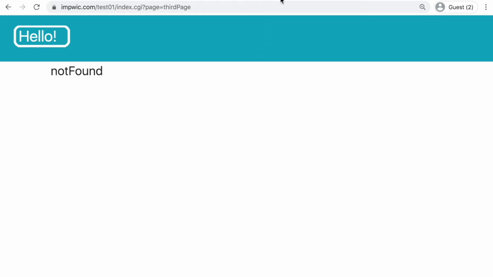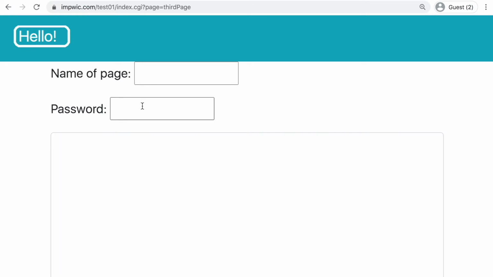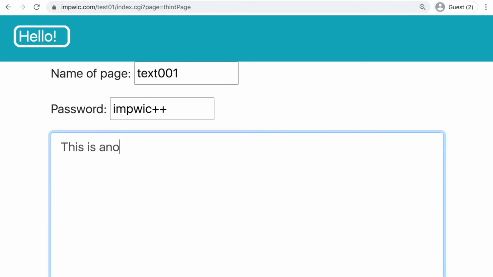In the future, when we decide to edit the website to add more stuff, we don't have to use that web form. We can access this through the third page. Let's play a little bit more.